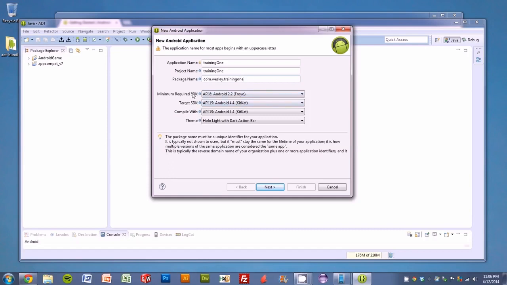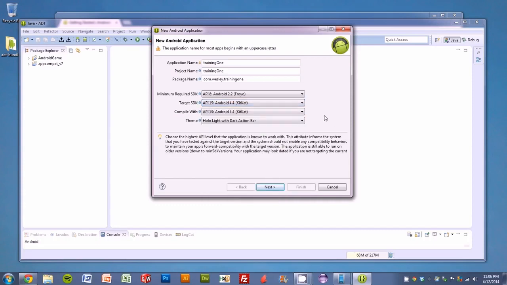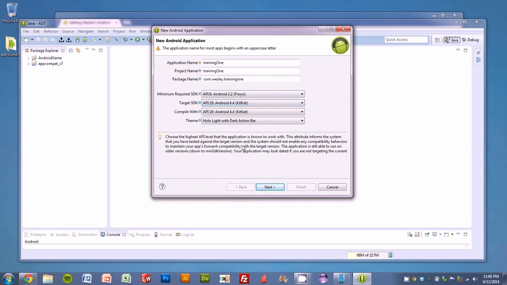This has to do with the version of Android your application can run on. There have been lots of different versions of Android. The current one is 4.4, and you see here that's API version 19. There have been many previous releases, and so what you really have to do is pick which one you're shooting for, like what's your goal, and then what's the oldest one it can run on. The shooting-for one should really always be the newest one. Just make it the newest one.